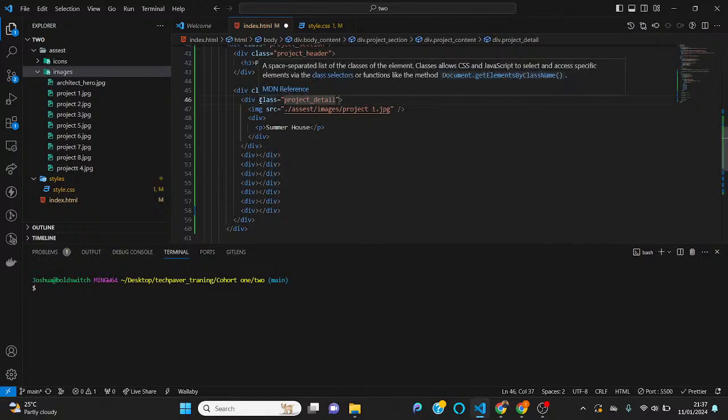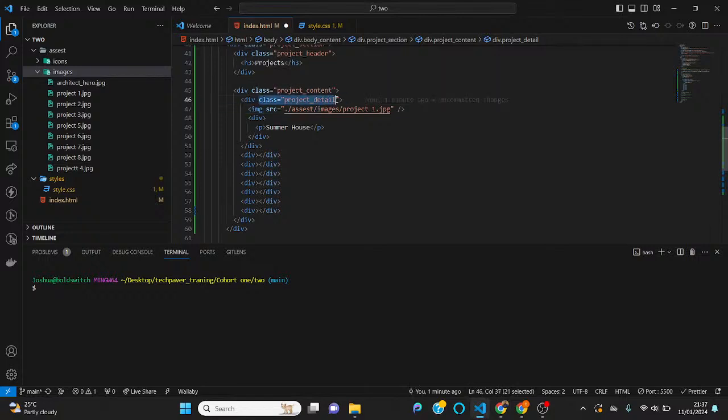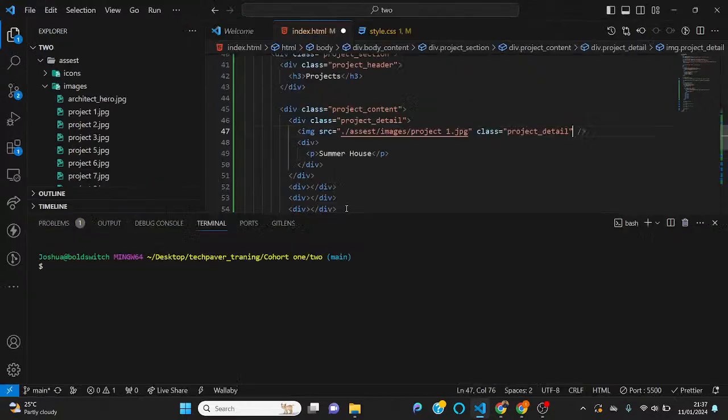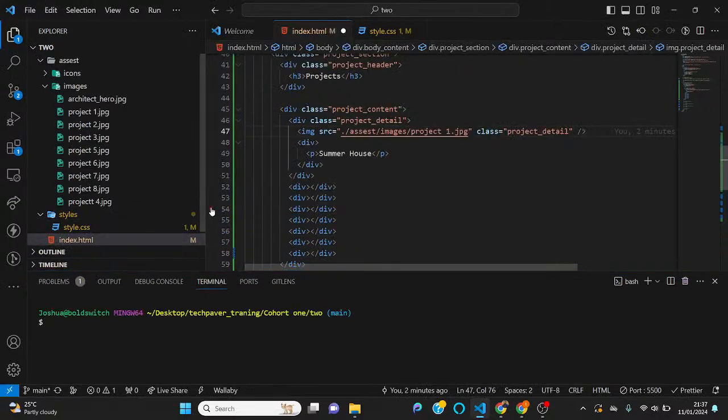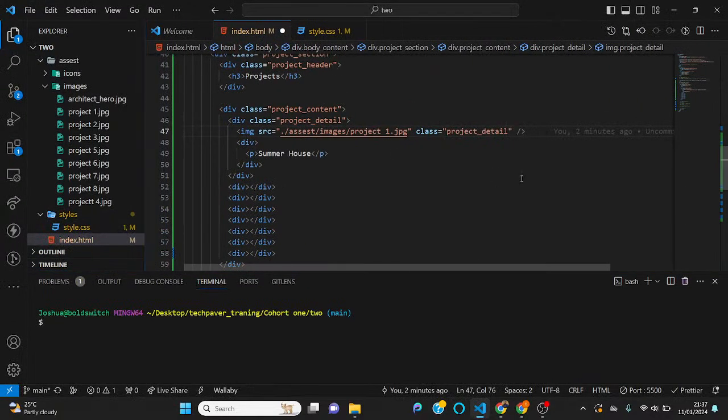Then project detail image, project detail description, project image. Let me increase it so you guys will see. Sorry, I did not do that from the beginning. So you guys will see what I'm doing. Project detail, image.